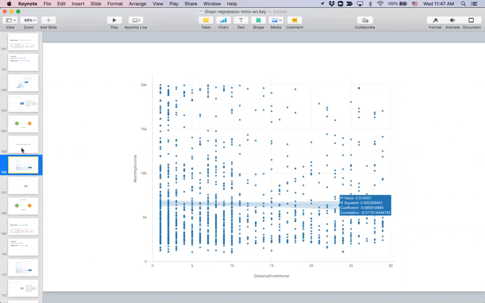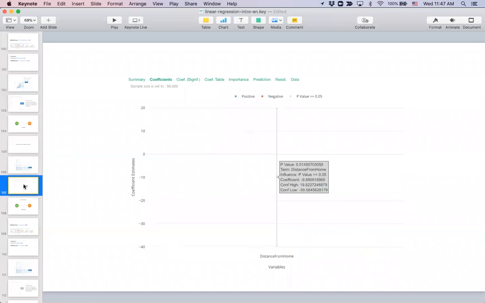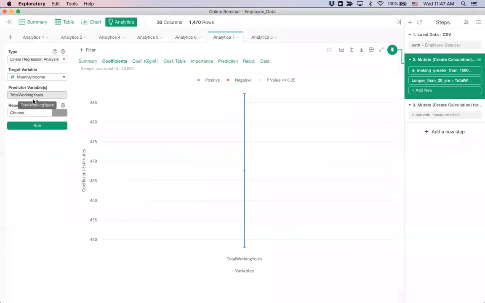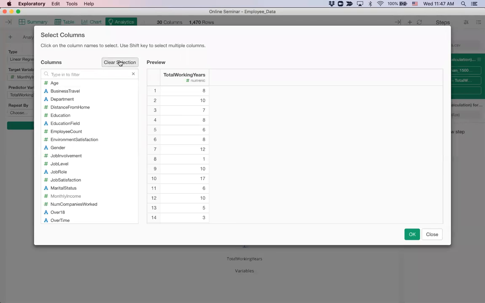Okay, so now as opposed to that, let's use other variables. Let's say I'm going to clear the selection. And there's distance from home, like how many miles, whatever, you are far from your office where you live.